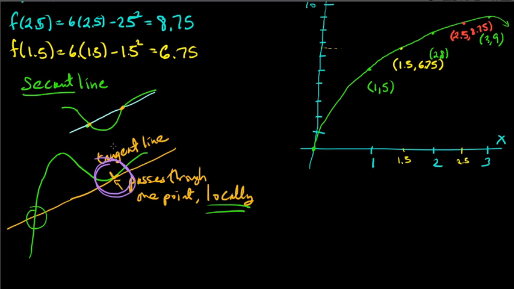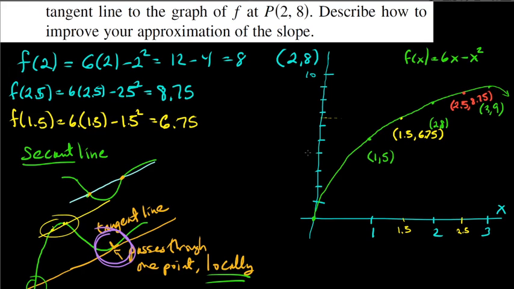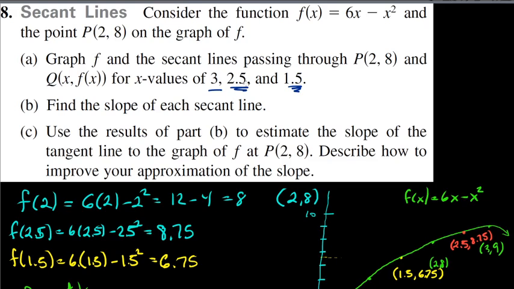The point about a secant line is a secant line will cross at 2 points for sure, and they don't have to be that far away, right? So in other words, I can have a secant line that passes through this point, and these are actually very, very close by. So not a tangent line, because it crosses at 2 points. A tangent line only touches the graph just once nearby. Okay, so that's secant line and tangent line.